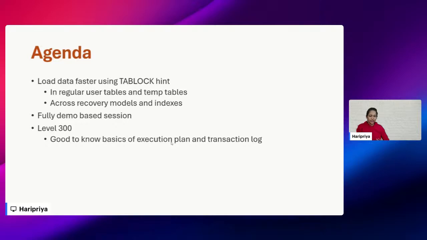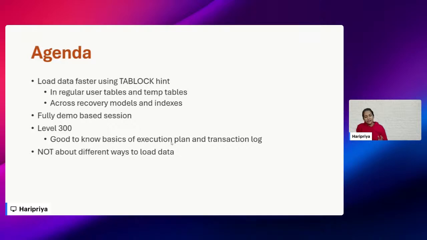This is a level 300, intermediate level session. It's good if you know the basics of how to read the execution plan, what a transaction log is, and how to query the log. I can show you all that stuff, but it will be very helpful, and you can understand better, if you already know the basics.